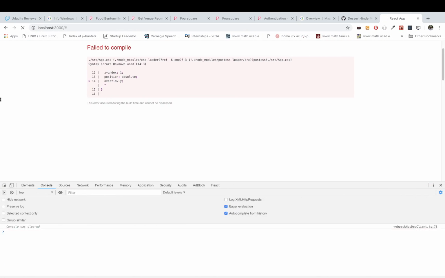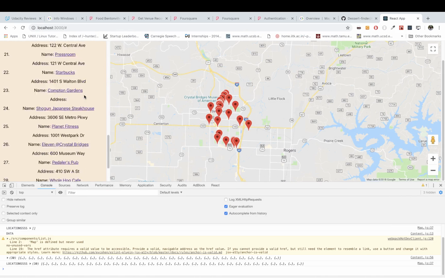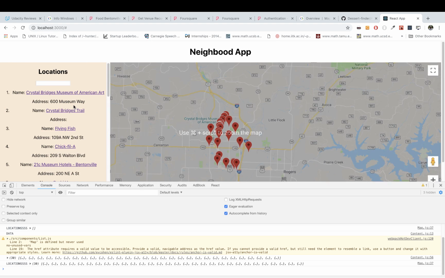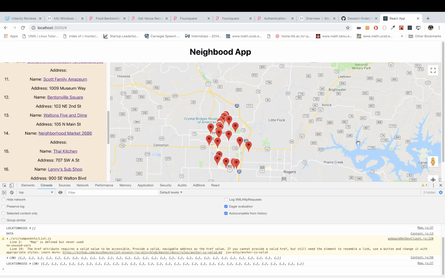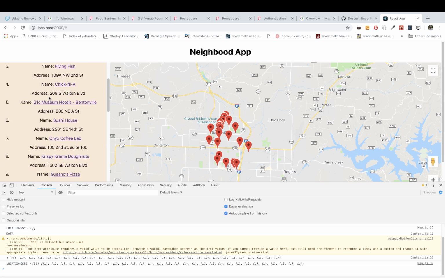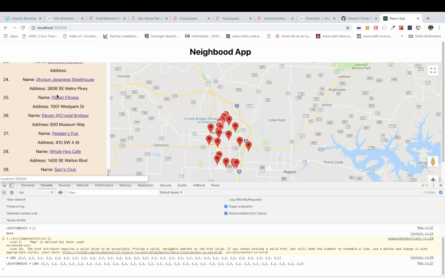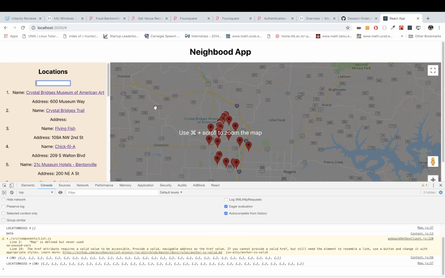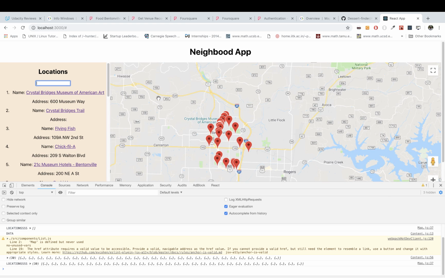Okay, and that should work. So now this is scrollable. I'm going to end the video here. The other thing is just CSS, and we are good with the way it is.